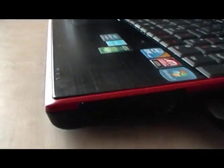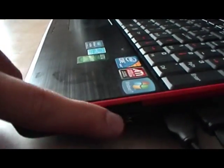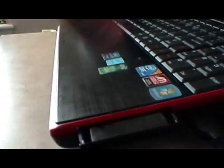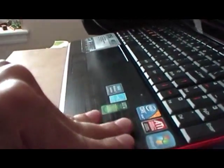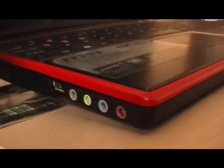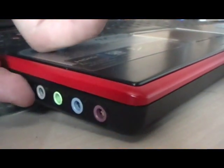There's an SD card slot right in there. Then there's some kind of old-fashioned card slot you could put something inside, or maybe it could be a new one. I've just never seen anything that would fit in there before. Then there's a USB that I'm using that's turning that one USB into 4 USBs. On this side you got a whole lot of ports for audio. I use that one for my 5.1.